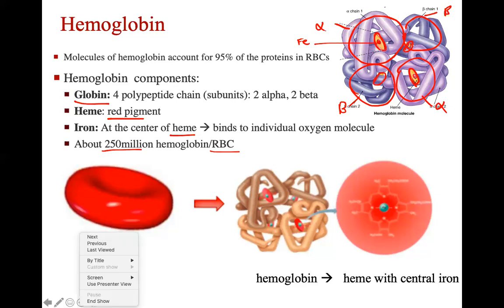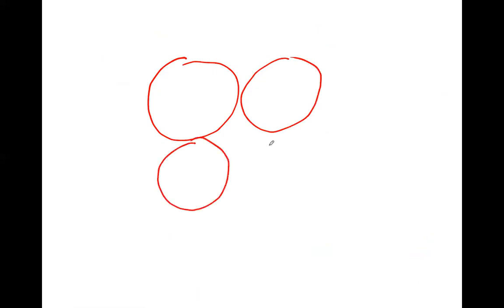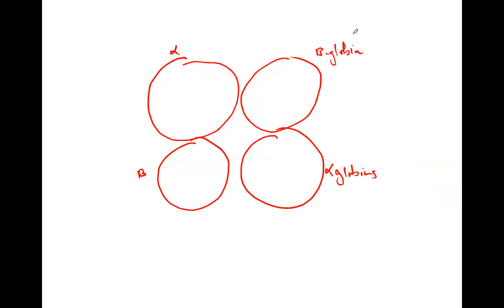Now I'm going to do a quick drawing for you guys of what it looks like, a simplified version with a little bit more detail. So I'm depicting the same concept, and these 4 circles are almost the same size. So these 2 are my alpha globins. These 2 are my beta globins. One of the main functions of either alpha or beta globins is to carry CO2. These are the protein subunits. So when you talk about proteins, this is the protein component. These are basically made up of amino acids.